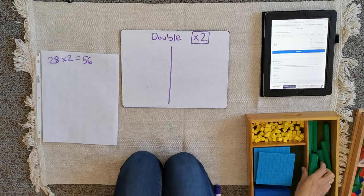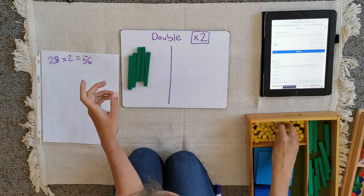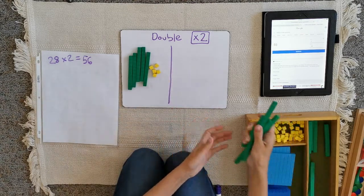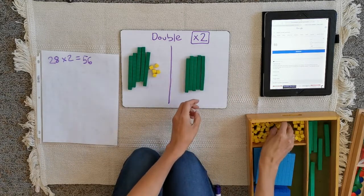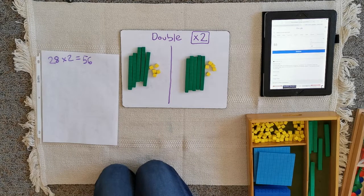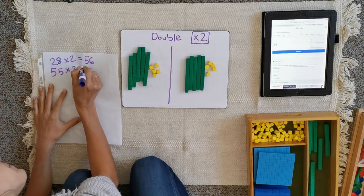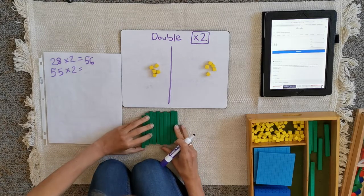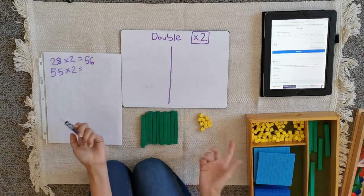55. So I need to make a 55, 50, and 5, and double it, like in a mirror, kind of. 1, 2, 3, 4, 5. 1, 2, 3, 4, 5. And now 55 2 times, tens together, and ones together.